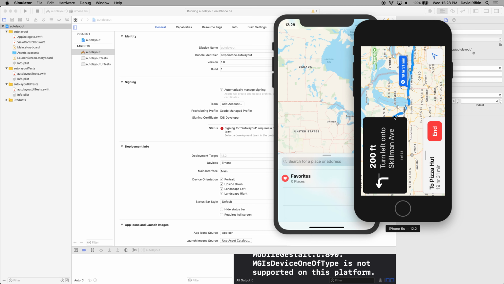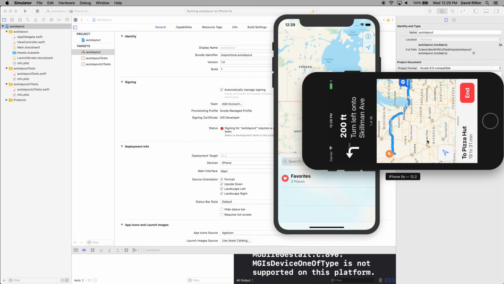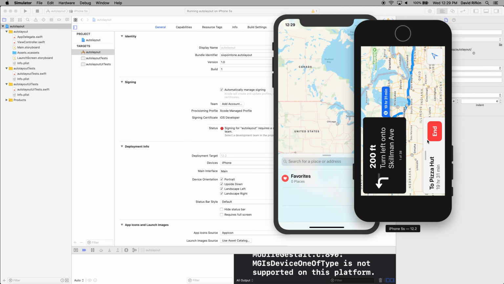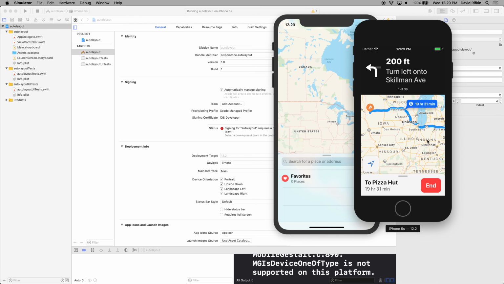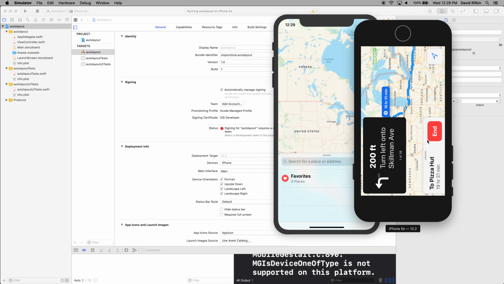All right. So this is right side up. Please rotate. This is turned again. This is upside down. I didn't wait for it to rotate, so I think it's probably messed up. Let's start it right side up again. I just wanted to see if the instructions that they gave us worked. Okay, let's look at an iPad.